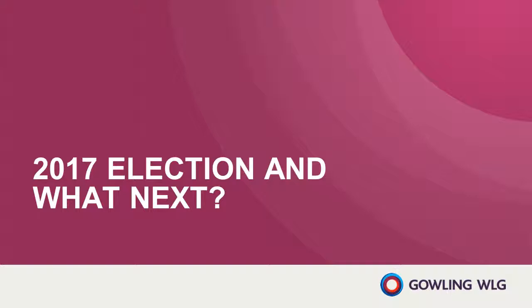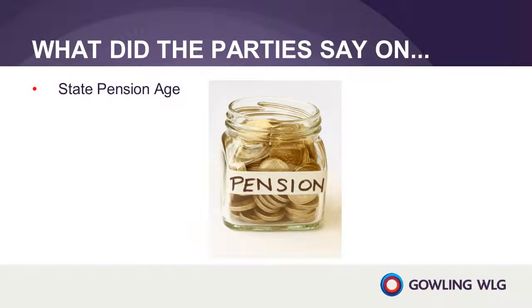So what do the parties say on some of the cornerstone HR issues? Well, I'm going to whiz through mine on pensions aspects. So we have the state pension age, I've already mentioned the Cridland report. The Conservatives were looking at recognising the need to continue to provide the state pension, but at the same time protecting each generation fairly, which I think suggests, reading between the lines, that the Conservatives would be minded to increase the state pension age in line with the Cridland report.